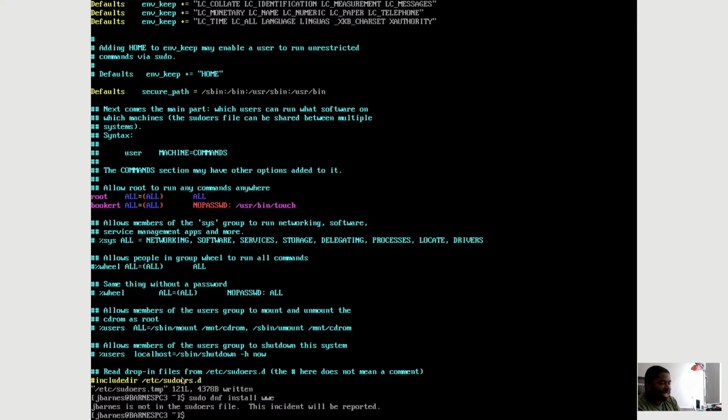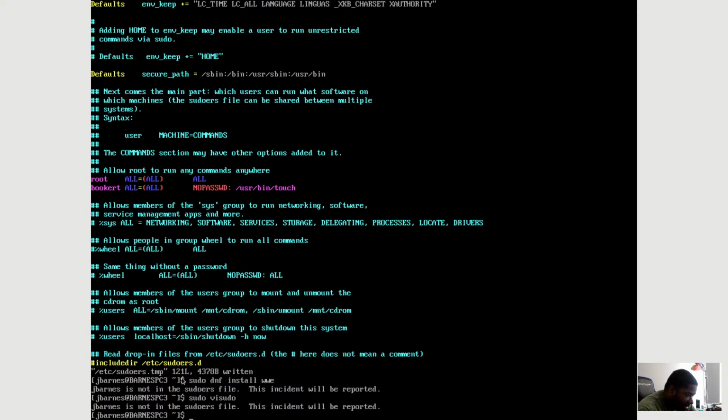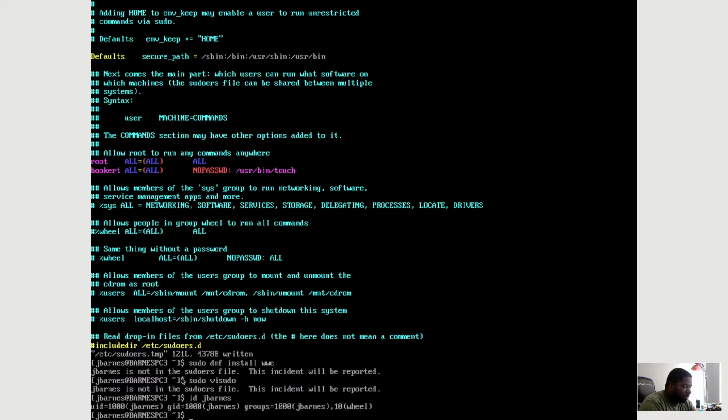Why? Because I specifically disabled the wheel group from making any changes. So just because you're in that wheel group, I can disable the wheel group, and that's actually best practice. But anyway, now to re-enable it, can I get back into visudo? No, I can't. Even though I'm in the wheel group, as you can see right here where it says wheel, I still don't have access because this has been commented out.